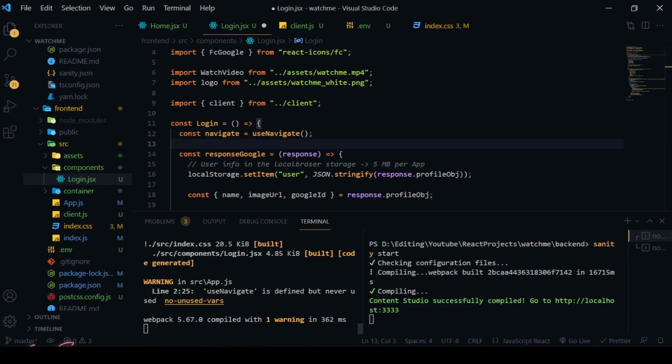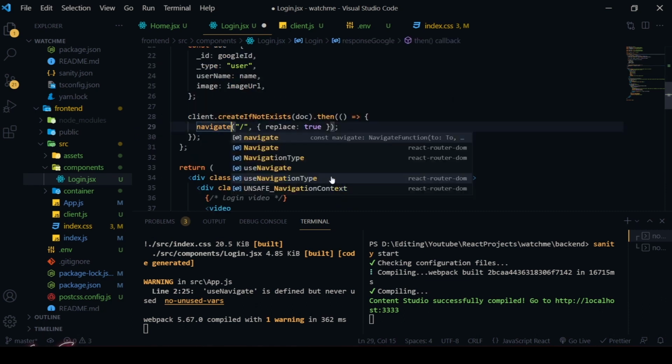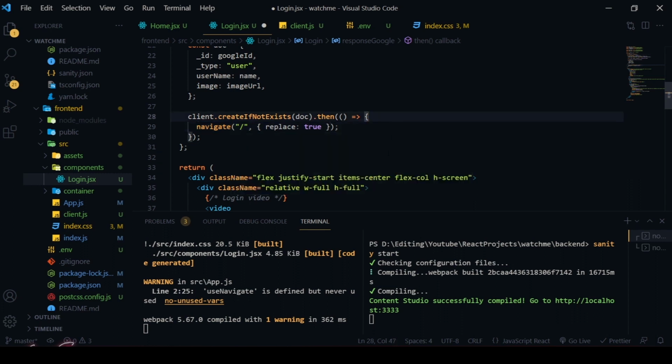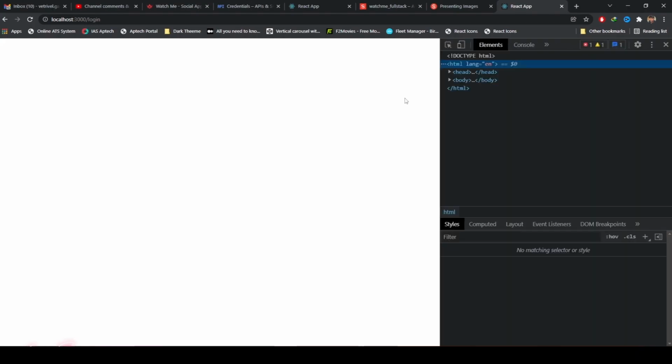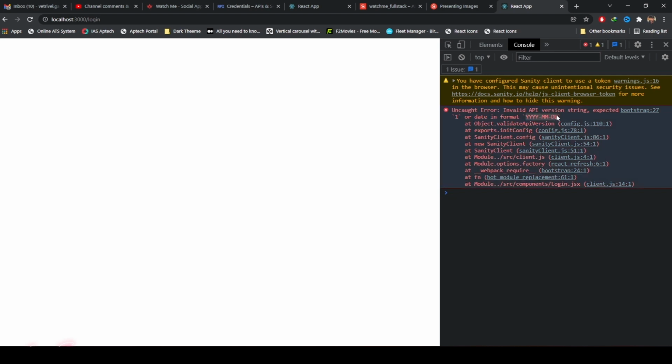Is it the navigate URL only? Yeah, navigate only, that's what we are using. No problem in that. So why is it still showing this error? Let's open the console and verify what the mistake is. It's showing invalid API version. Oops, we gave an invalid API version in the client.